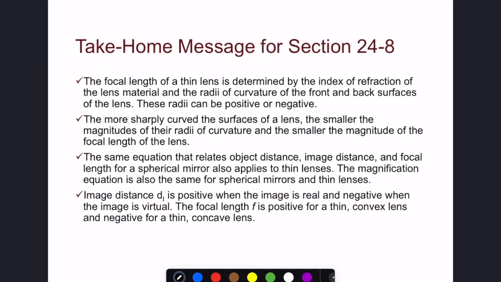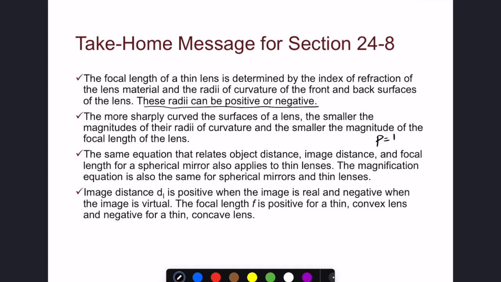To wrap up this section, the last section in this lecture, we're just talking about lenses today. We were able to calculate the focal length of a lens by looking at its index of refraction of the material and the radii of curvature. These radii can be positive or negative depending on the sign rules, depending on where that center of curvature is located. The more sharply the surface of a lens is curved, the smaller the f, and the more powerful it is, because the power is related to the inverse of the focal length. And the focal length is proportional to the radius of curvature.